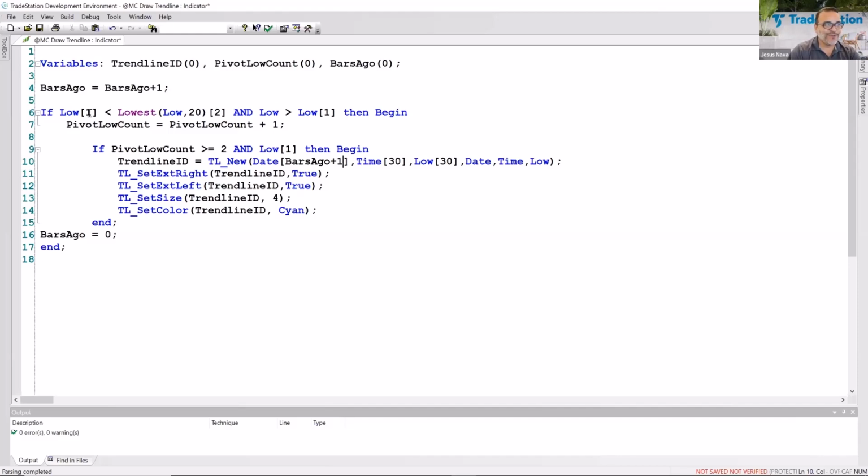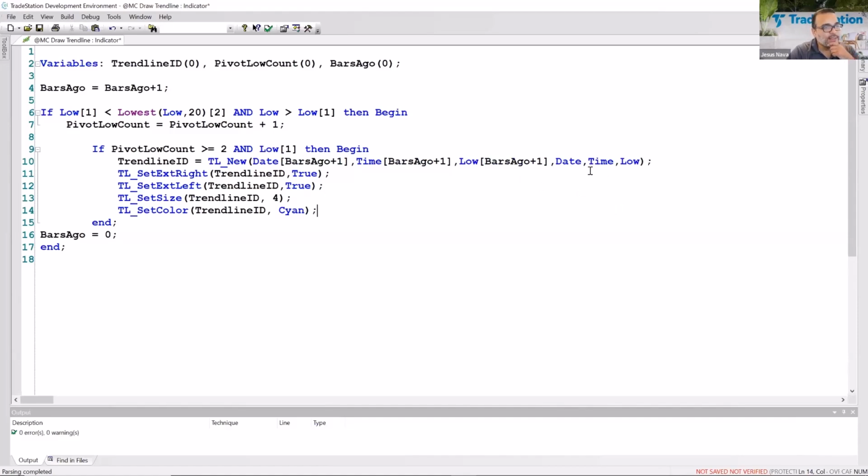This finds the pivot, and it looks at 1 bar back. So in order for us to draw the trend line on the exact anchor point, we have to add that bar back here. So this expression, bars ago plus 1, goes here for the time and goes here for the low.